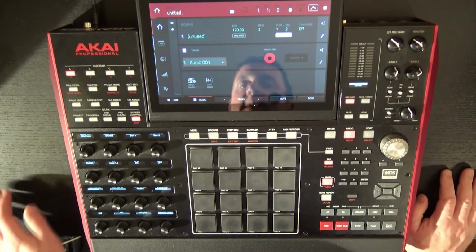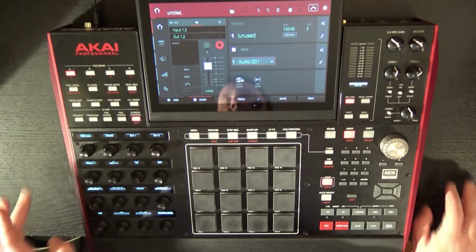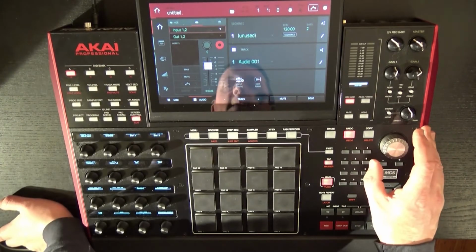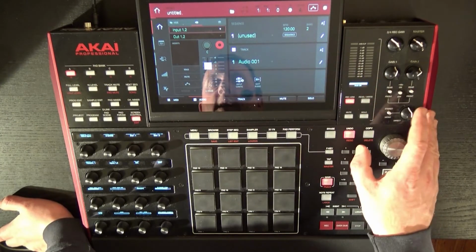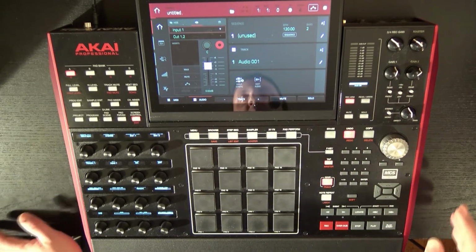And if I want to do any kind of setup right here, this eyeball tab, here's where I pick my ins and my outs. So right now on audio track 1, it's doing a stereo input. I could just set that to mono though and do input 1.